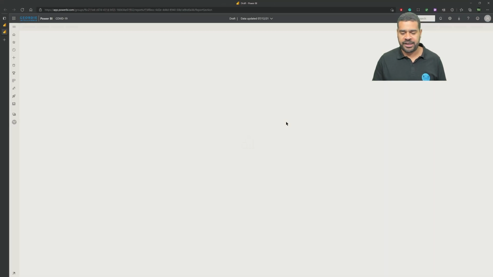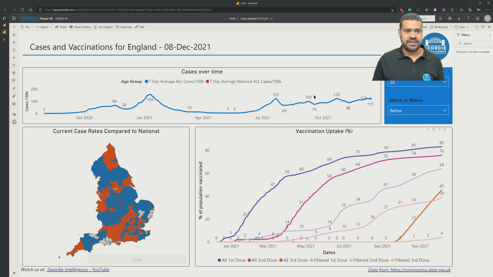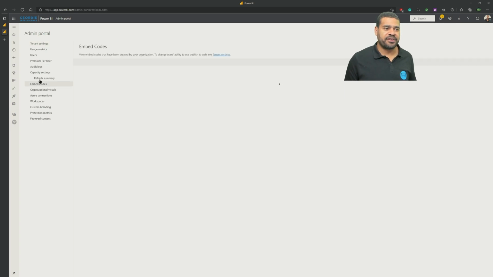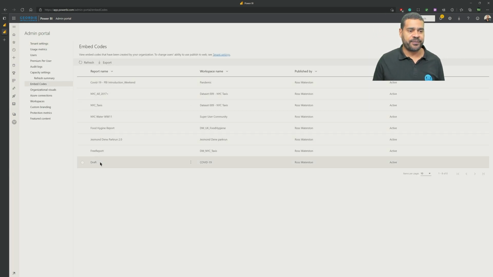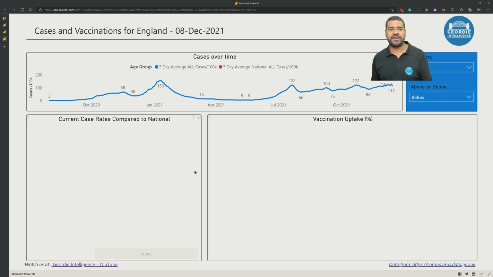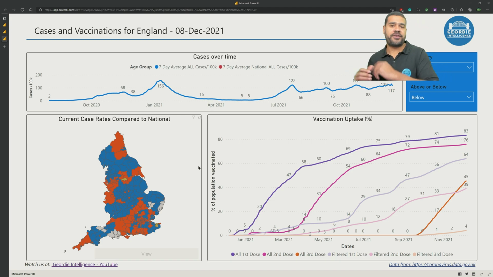We can open it in Power BI Desktop. We can see what it looks like. That's looking good. Okay, once it sorts its sizes out. Then we go to the settings, checking the admin portal again. And remember, this is because we've got this set up as an embedded one so that everyone can look at it. So if we go in, we can see it's this one. If I view that on the web, is that now updated? It is. Okay, so we've now updated our fully published public report to show third vaccination uptake.